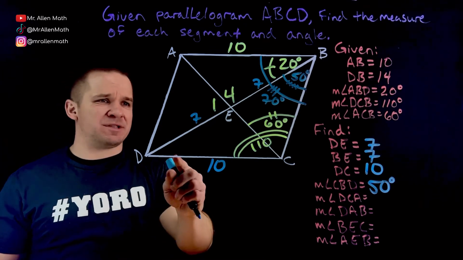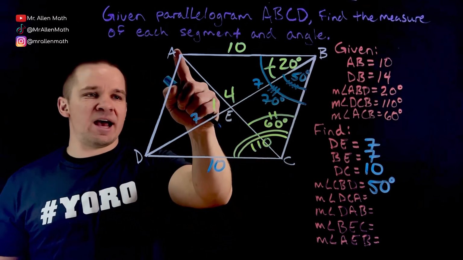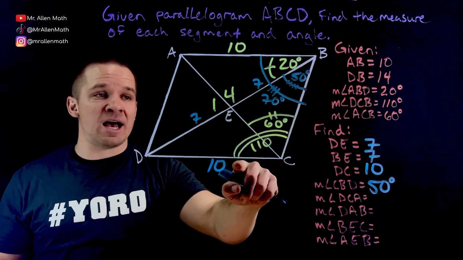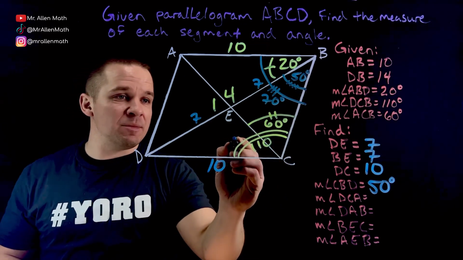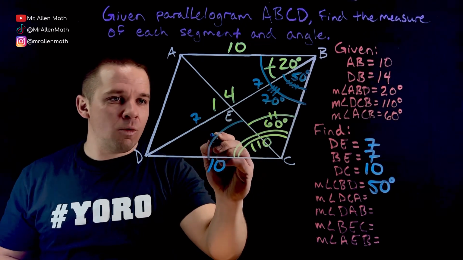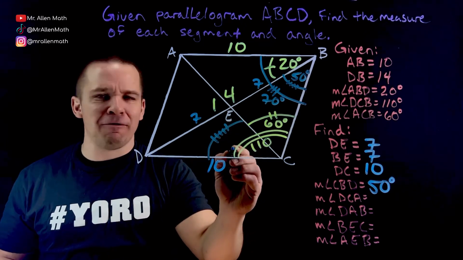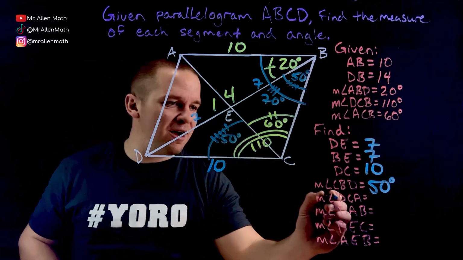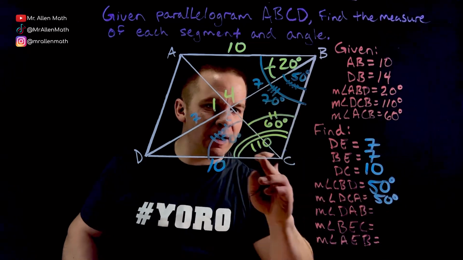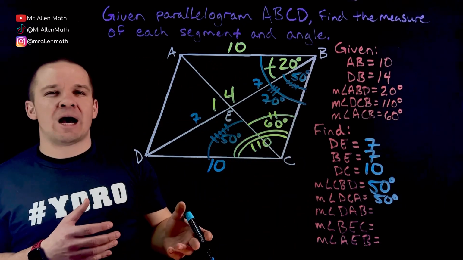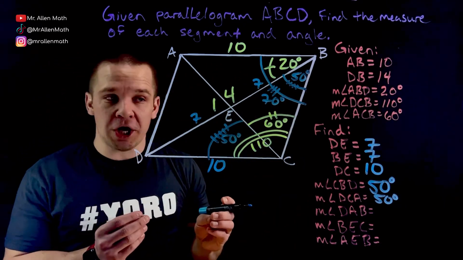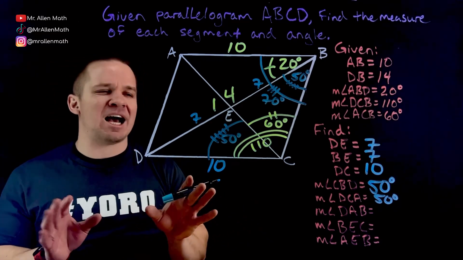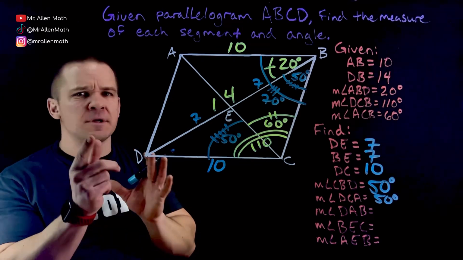All right. Let's see here. How about DCA? Where's that at? DCA. Hey, same kind of deal, right? This one's 60. This whole thing is 110. What's left over for that? That's going to be 50 degrees. All right. 1, 2, 3, 4, 5. I guess that looks terrible. Anyway, I'm going to change it up here in a little bit. But that's going to be 50 degrees right there. So 50 degrees for that one. Now, I know they don't necessarily look congruent. But again, with geometry, things aren't always going to look congruent if they are congruent. Certain things, yes, but certain things, no. So best safe not to do that. Unless it's parallel lines, transversals, then we're good to go.